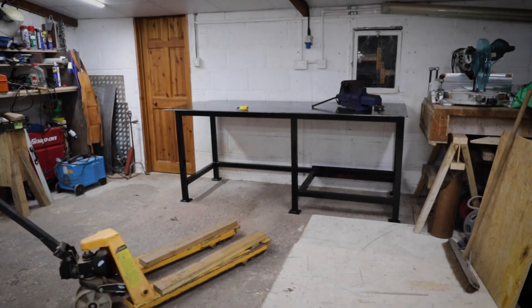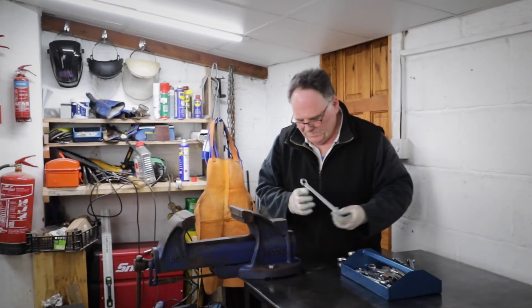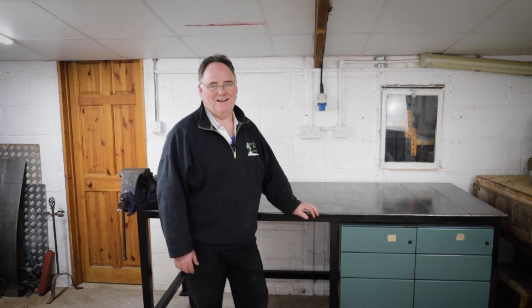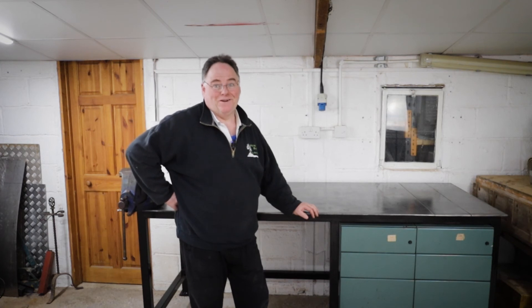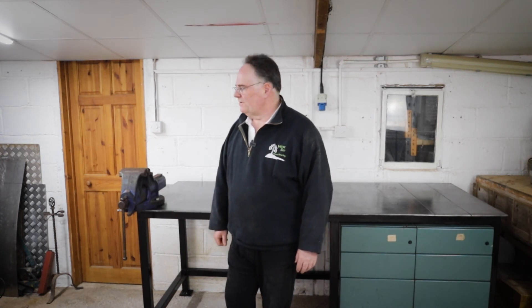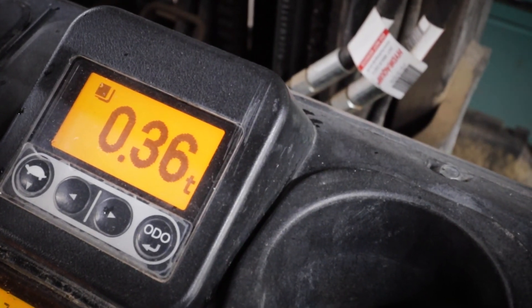There we have it — painted. I'm really chuffed with how this is looking, very smart. It looks so good I almost don't want to use it. Let's see how it looks in its new home. Now it's time to get this beast bolted in its rightful place on the end. Here it is, done at long last! I'm particularly pleased with the top — I didn't realize it would come up so well. The drawers were a pain to get in but they're in — I had millimetres to spare, so my measurements were right for once.